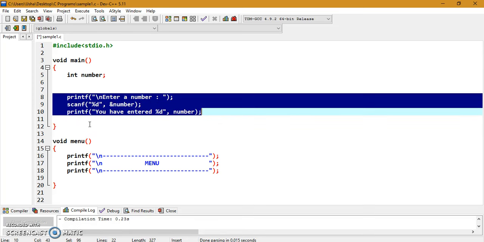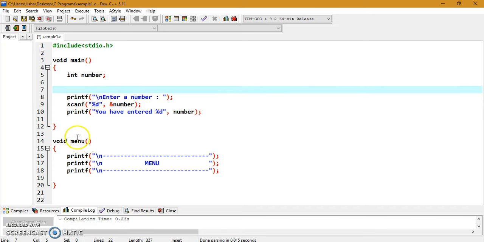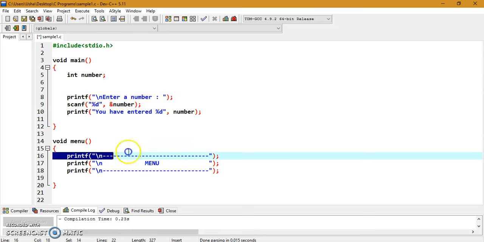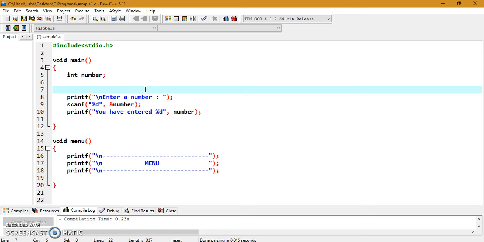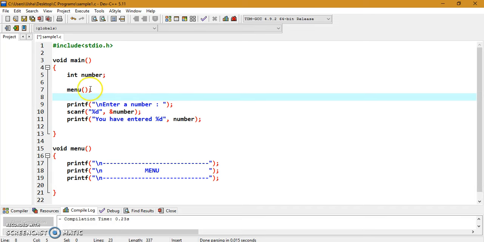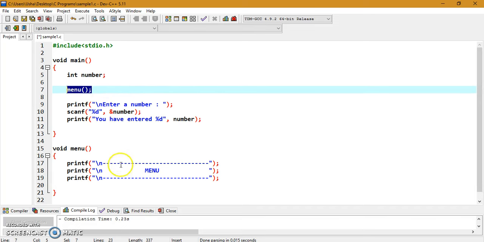Then your output will look a bit awkward. So I need to call this function to make sure it can run this. What's the name of the function? Menu. Brackets, semicolon. This is how I call the function. So it'll come here, do its duties, and then go back up and continue the work.